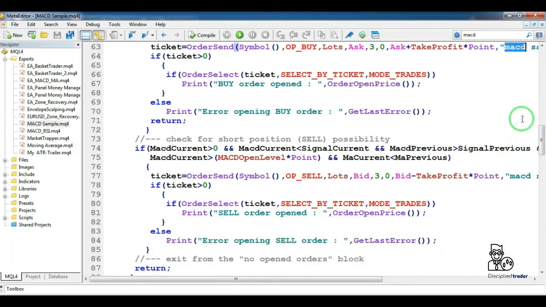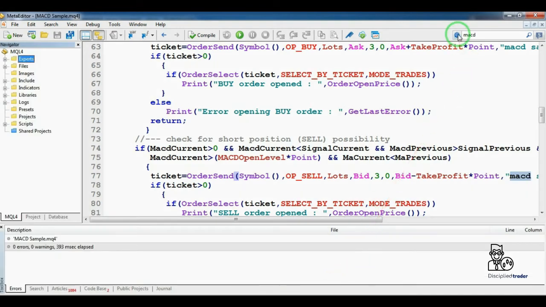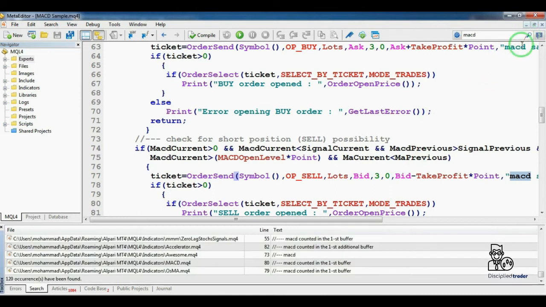You can press the Enter key again and it will search for MACD for the second time. If you want to search for this phrase in all files in the navigator, you must use the Find in Files option. It searches for MACD in Navigator files and displays it in the Toolbox in the Search tab. Here it shows how many of these phrases are found and in which line of the file. If you double-click on it, the file will open for you and it will show it with an arrow.